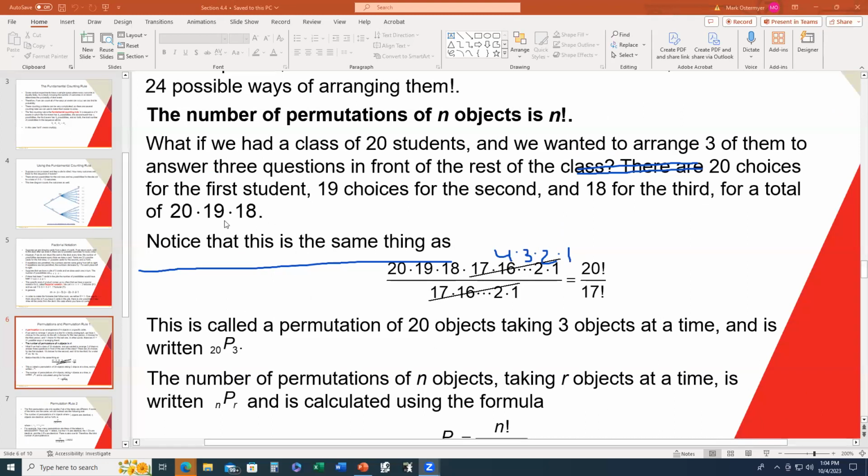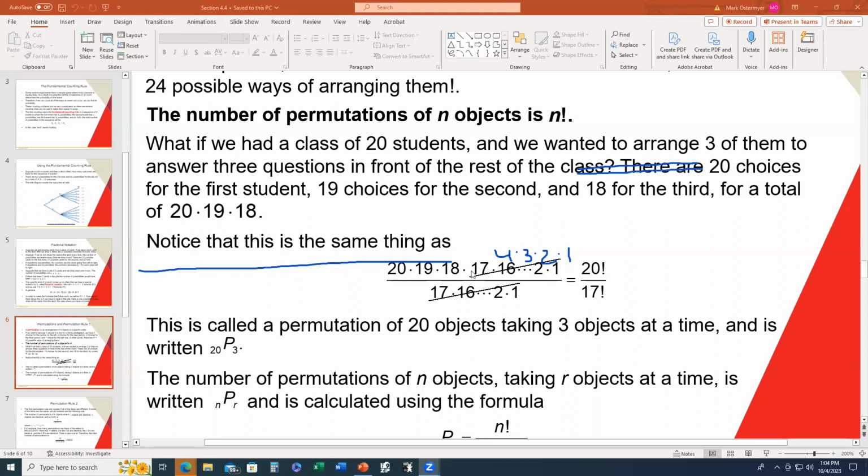And 20 times 19 times 18 is going to be a sizable number here. So there would be 6,840 different ways of choosing 3 students from 20 students in a particular order. A lot of different possible ways. We're not going to enumerate all those ways. We'll be here forever. But notice 20 times 19 times 18 is really equal to this.